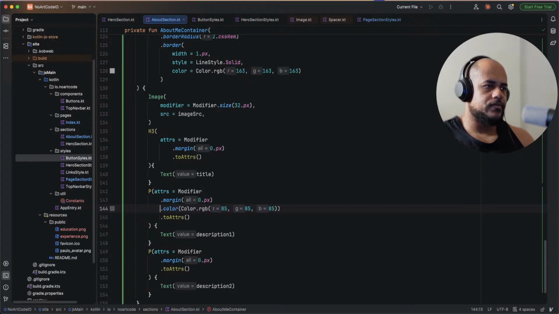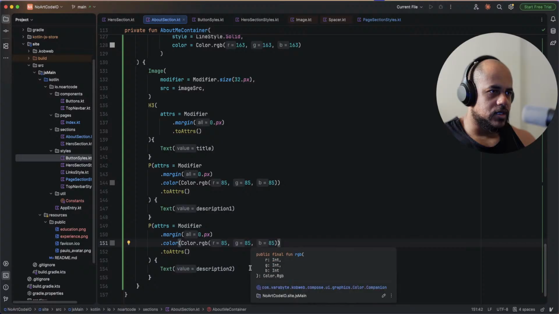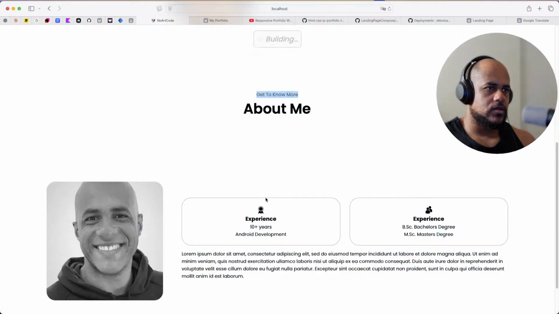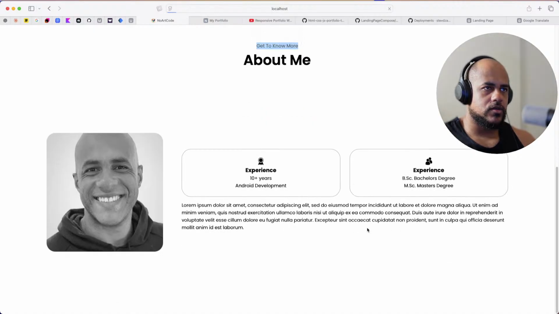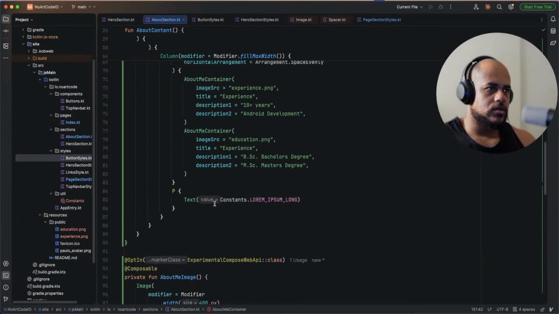Color. About the size, I don't need it because the paragraph is the same size. It's gonna change this information here. Nice. The last one. This is a huge description.